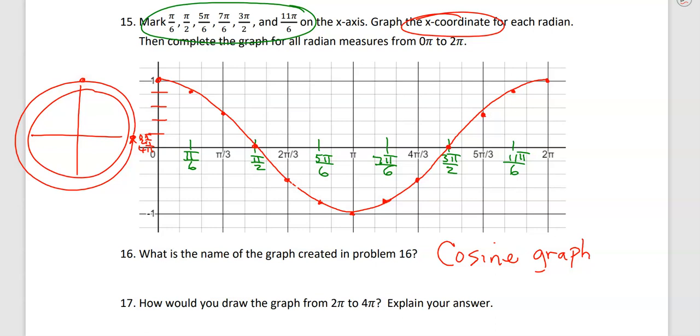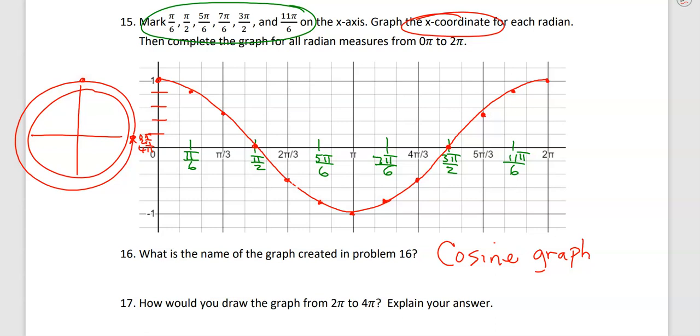but if I go around again, that would be 5 pi over 2. I go around again, and that would be another 2 pi. So I keep going around, and it'd be an additional 2 pi each time. So the function itself, hopefully you understand, is periodic. So the graph from 2 pi to 4 pi is the same as it is from 0 to 2 pi.